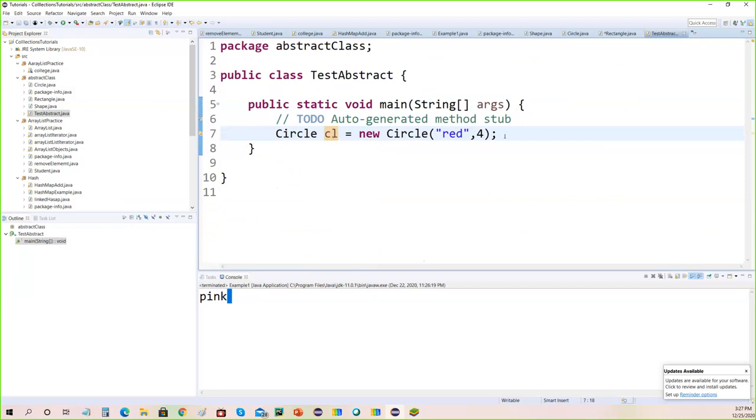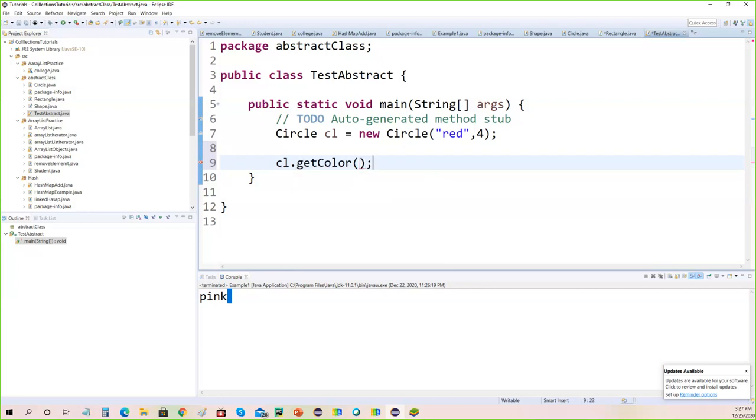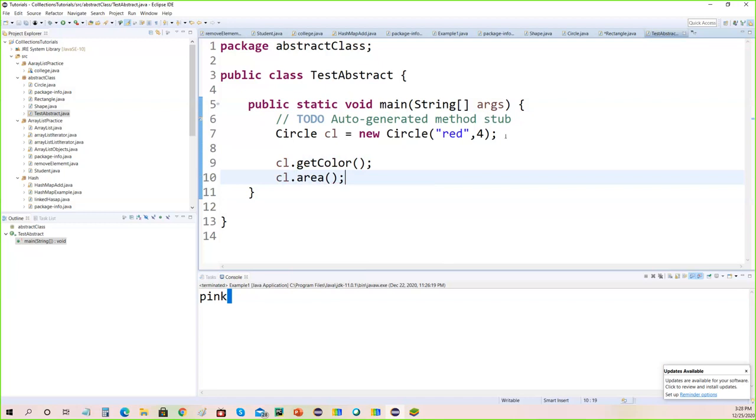Okay. So we are going to call the CL dot, or the method we have, color. This is not a method, I think so. CL dot getColor, and the other one CL dot area, and we need to print.